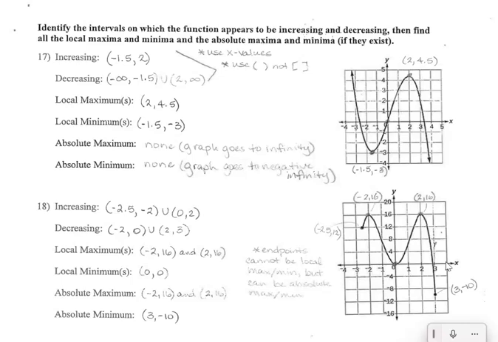All right, so talking about our absolute maximums and minimums, we're looking for the one absolute highest point on the graph, and that one absolute highest point is 16. It occurs at negative 2 and at positive 2. So you can give the whole ordered pair, negative 2, 16 and positive 2, 16, or you can just give the y value of 16. You cannot just give the x value of negative 2 or positive 2. The maximum is the y value, so you're safe if you just give the whole ordered pair. Your absolute minimum is the one absolute lowest point on the graph, so that's going to be right here at 3, negative 10.